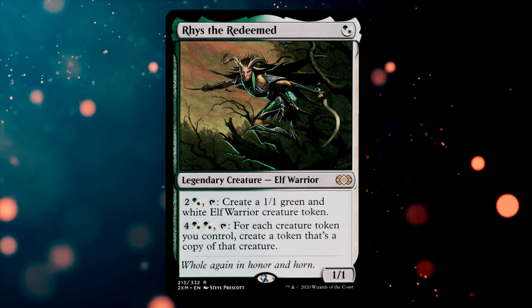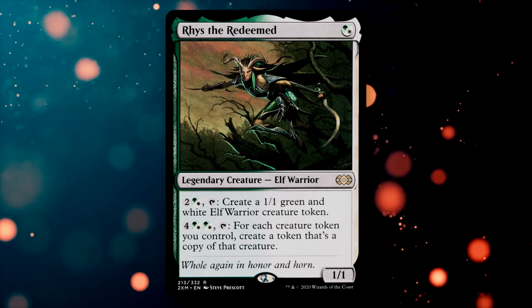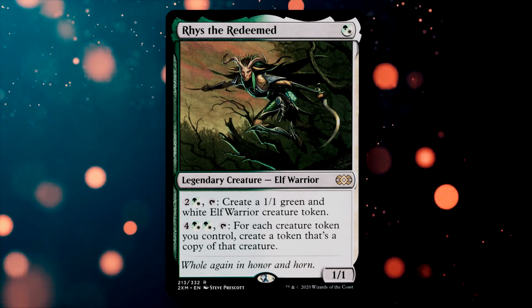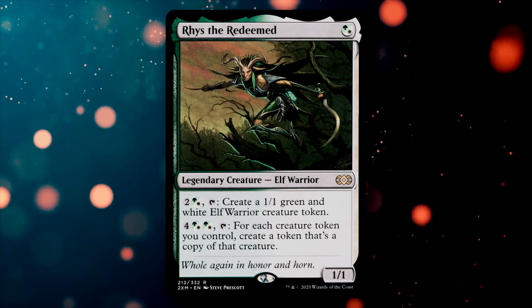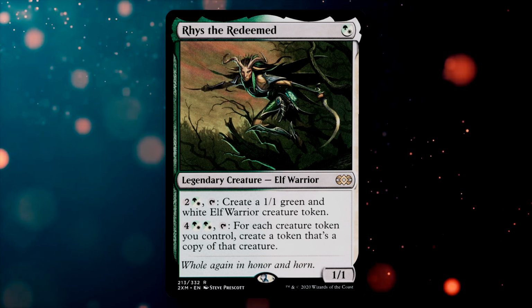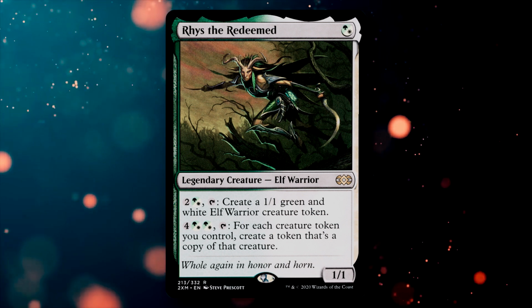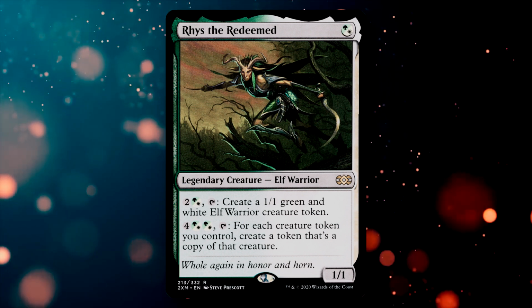Reese the Redeemed was one of my earliest commander decks, and so I have a soft spot for him in my decks. He's still an absolute beast. For 3 mana, we create a 1/1 elf. For 6 mana, for each of our tokens, we create a token that's a copy of that token, basically doubling our tokens. I chose not to run normal token doublers like Doubling Season and Parallel Lives in this deck, opting instead to rely on Reese for any token doubling abilities, as he is a 1/1 for 1 that can do the same thing.